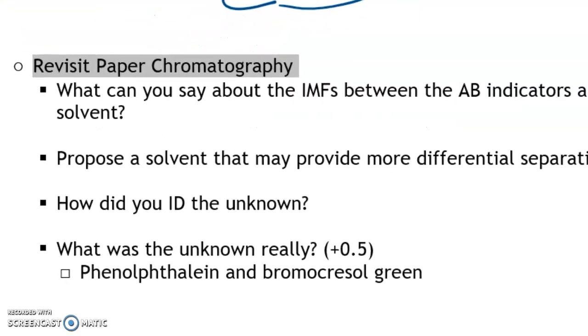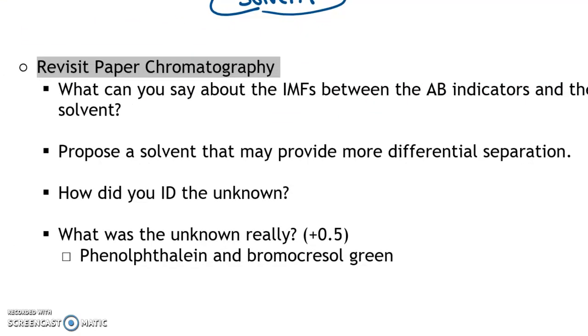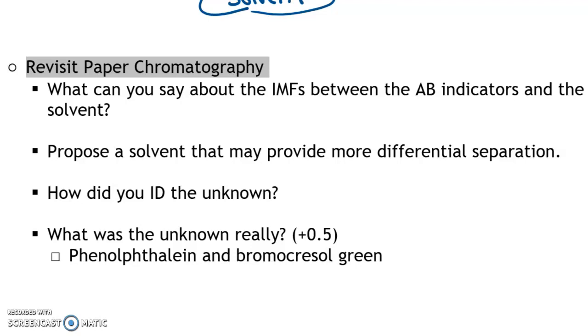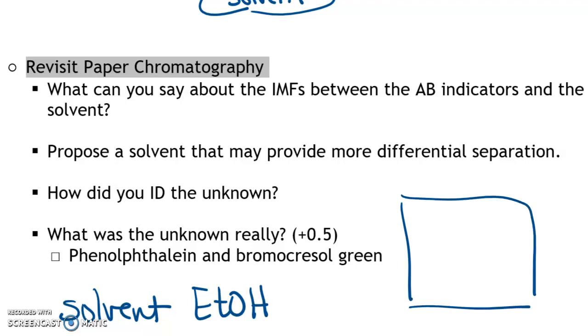I know it's been a long time since we did the paper chromatography lab. I'm not going to have you guys do this right now, but I did want to point out that the reason that things moved different distances would have been because the solvent you all had was ethanol. So ETOH is how we abbreviate that. And a lot of the acid-base indicators are also in ethanol. So that's why a lot of them traveled as far as the solvent front. If you remember on your square of paper, you had kind of like the line where everything went. So because this was ethanol in the bottom, and these dots contained ethanol, they just went right along with the ethanol all the way to the top.